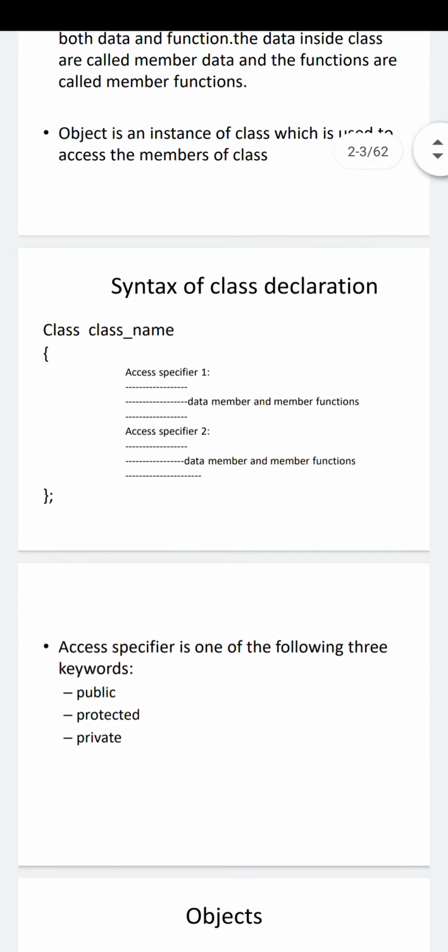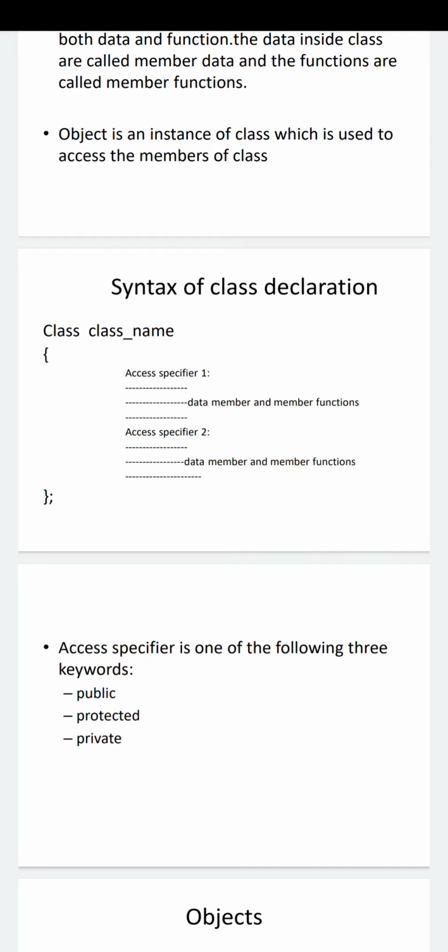Now next, syntax of the class. So we have to write first of all the word class, which is a reserved word or a keyword. After that, a space and then the class name. Now this class name follows the same rules as identifiers or variables follow. It means it has to start with some letter. It can be a combination of letters, digits or underscores, but it cannot have any special symbols in it.